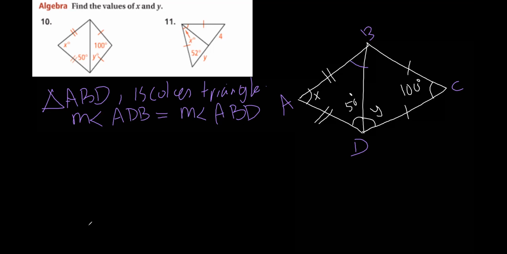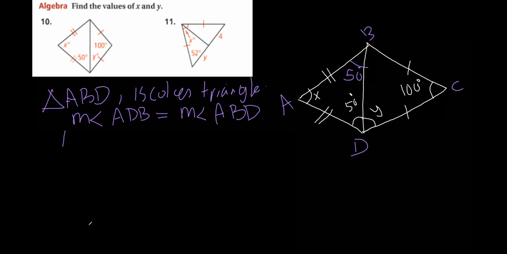Teacher, the theorem of which one? That if you have two sides that are congruent, their angles will be congruent too. Oh, yes. So here it will be 50. And then how can I find x? Because the summation of the angles in the triangle is 180. It's going to be 100? Yes, the summation of them is 100.